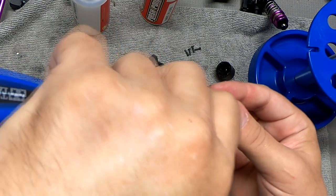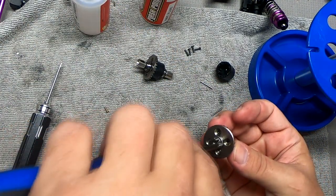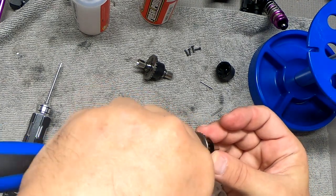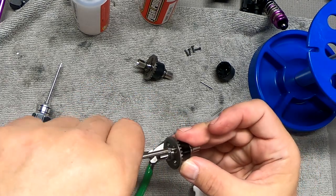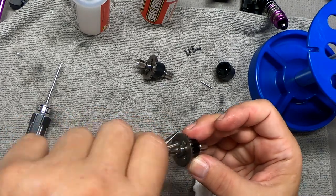Remember, just get them in and don't tighten anything straight away, because you want to do that in a star pattern. We only have 4 bolts, so it's not exactly true star patterning, but it still is worth doing that way.